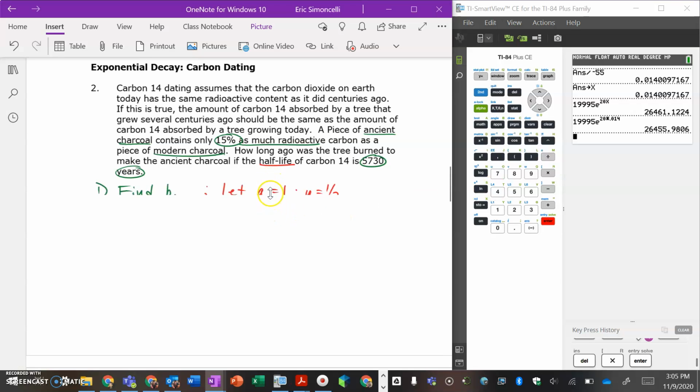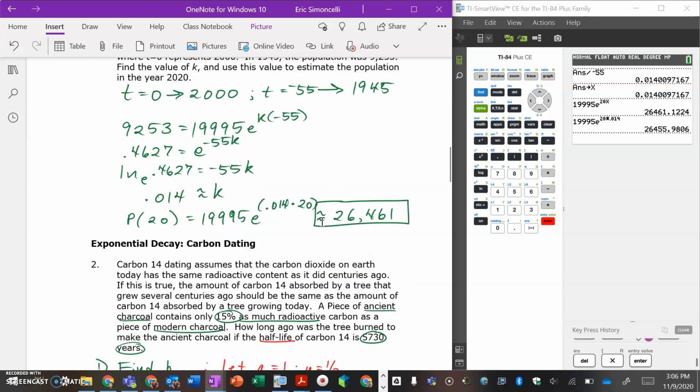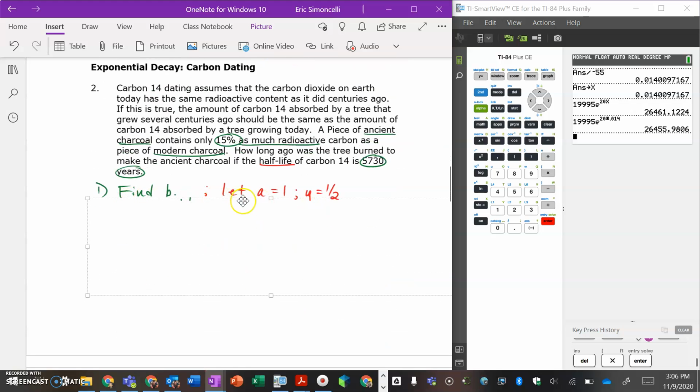To kick things off, first you're going to find b. And if you're wondering where b is coming from, I'm using the equation y equals ae to the negative bx power. If b is technically negative in the actual equation itself, then b in this equation is already positive. So it ends up being negative in the end, but if this is the version we use, that'll be fine. Typically we do, actually. So right off the bat, find b, letting a equal 1 and y equal 1/2.